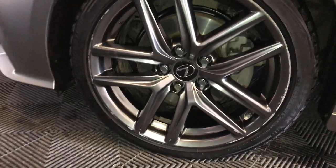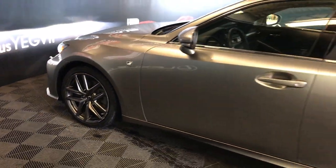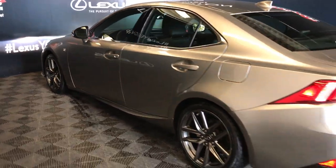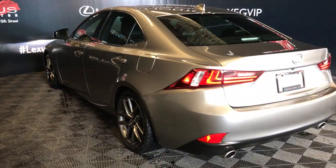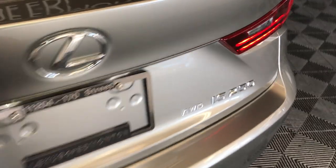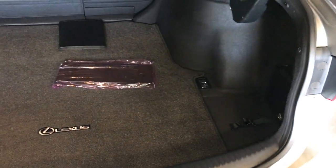18-inch wheels with wheel locks, F-Sport tuned suspension, keyless entry with smart access and key lock prevention, rear cross traffic alert system, LED taillights, dual exhaust, remote trunk release — there's also a button to press to unlock the trunk. Spare tire and jack located underneath the floor, and full-length carpet for the trunk area with cargo tie-downs.